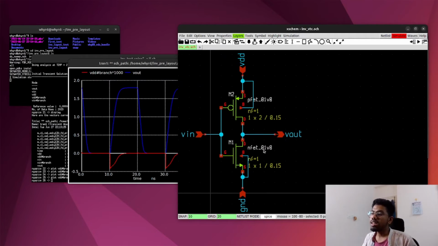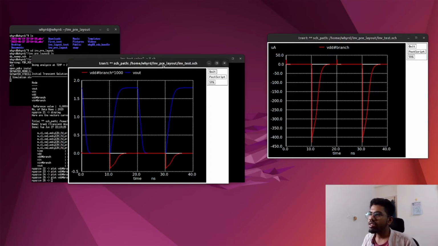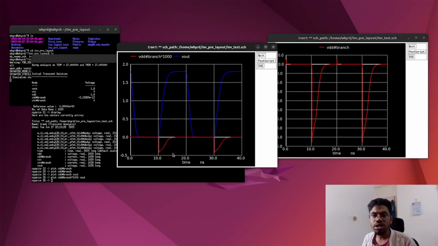But still we have some leakage current, and that's why static power dissipation comes into the picture. You can refer to your theory, but in the simulation by default, we will do integration from here over the full period, so we will take care of all the current here.